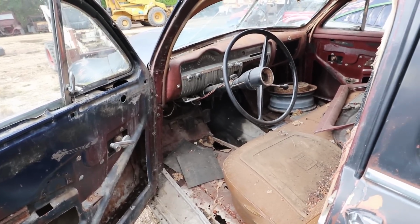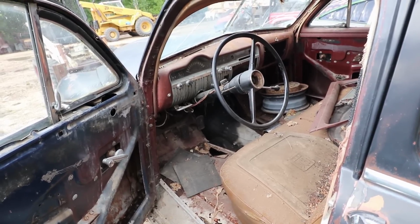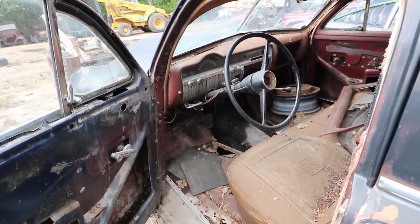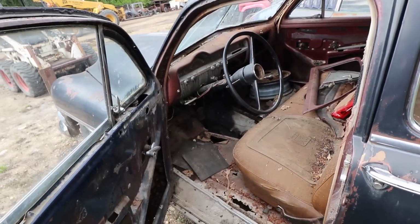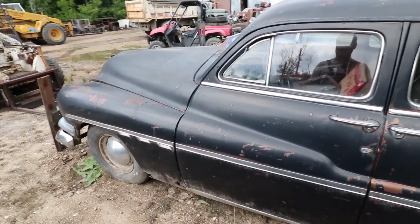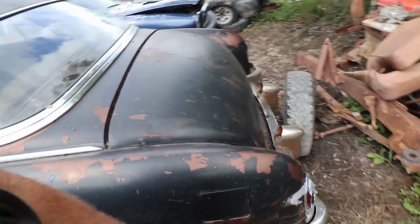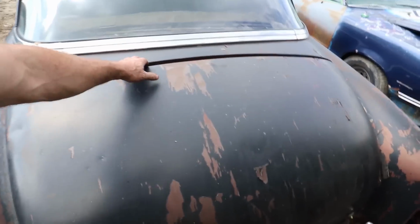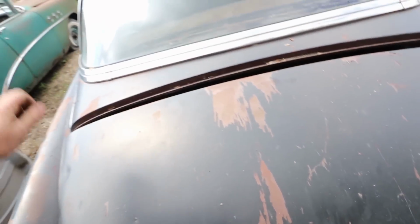So, as much as you people are going to hate it, I think I'm just going to throw an LS in this one. But not for the reason you'd think. It's mostly because I want my remote start stuff in the winter. I've been actually trying to source a Ford motor, but man, they're expensive. I'm going to have to buy a whole vehicle for like $1,500 just for a motor, which is bananas in my eyes. And I can just buy an LS off the kid for pennies on the dollar.